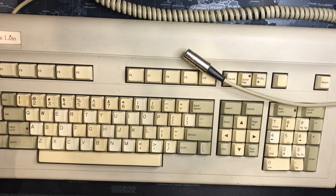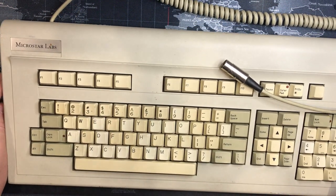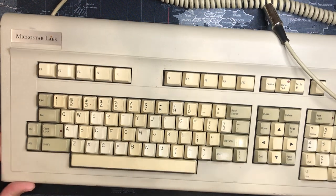I think since it was OEM'd, it was Microstar Labs. I tried to look that up. I think it was just diagnostic lab equipment, and maybe the computer that came with whatever measuring system they had. This is the keyboard that came with it. They're in decent shape. They look nice, I think.